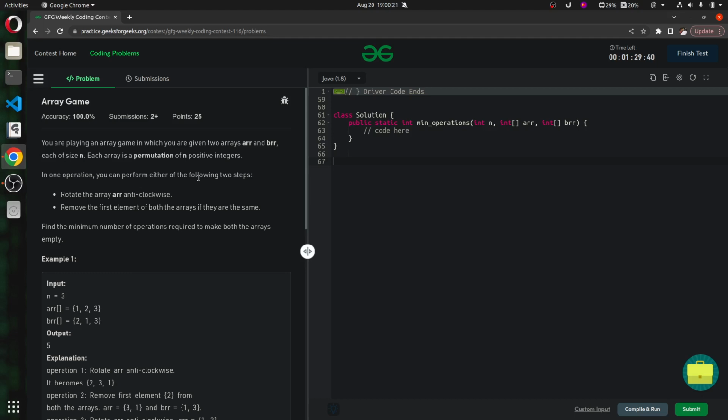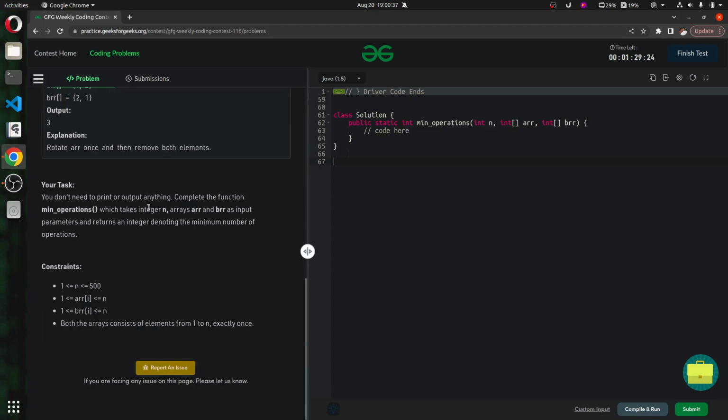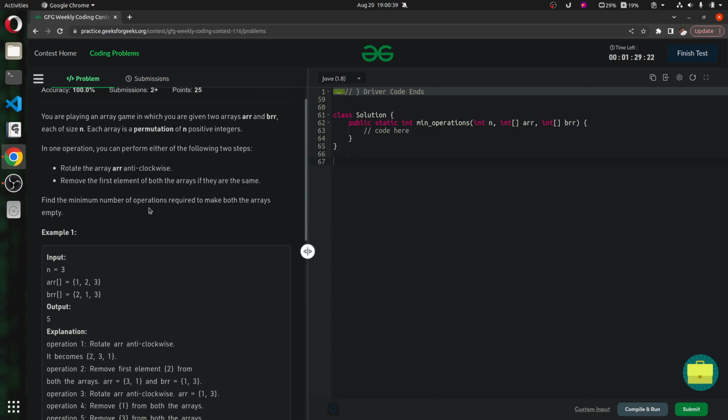In one operation, you can perform either of the following two steps: rotate the array anti-clockwise, or remove the first element from both of the arrays if they are the same. Find the minimum number of operations required to make both of the arrays empty.